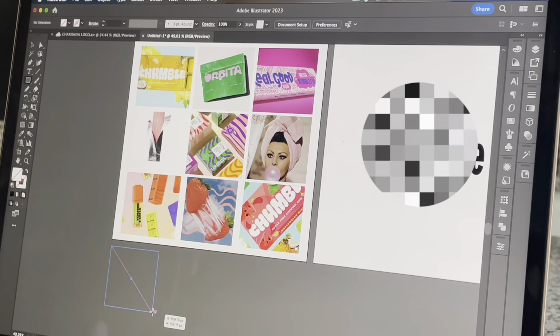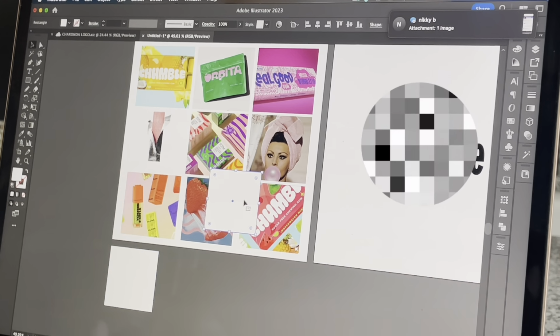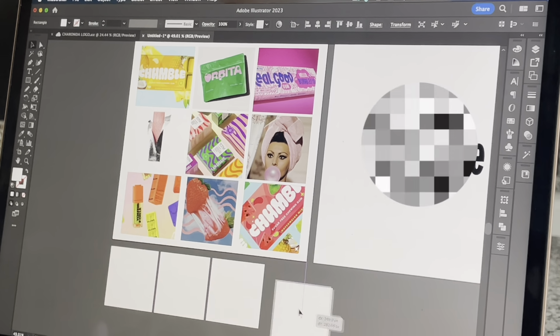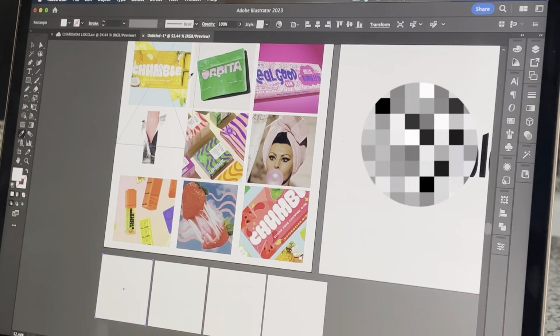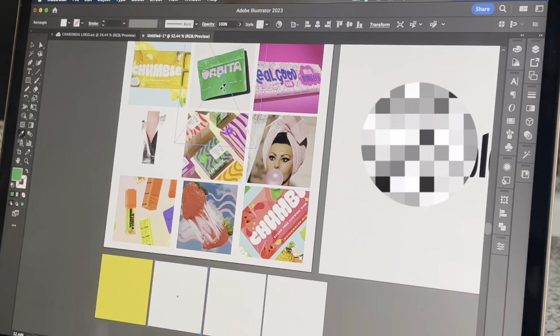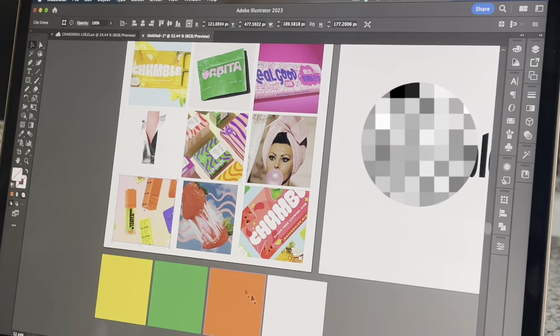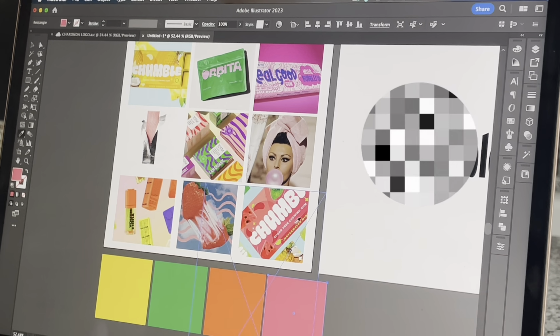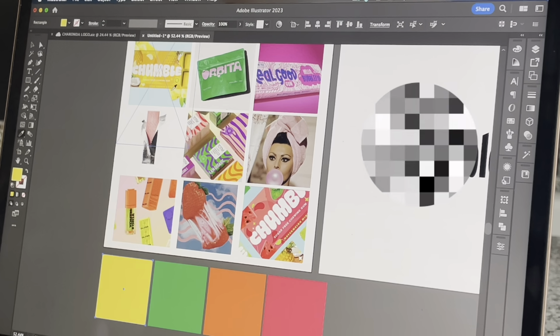So once I have my mood board created, what I like to do is put 4 squares underneath, and this is what I use to create my color palette, which I generate from the pictures I have in my mood board. And I play around a lot with this, as you will see, so keep playing around with it until you find the perfect set of colors that works for the brand you're trying to create.